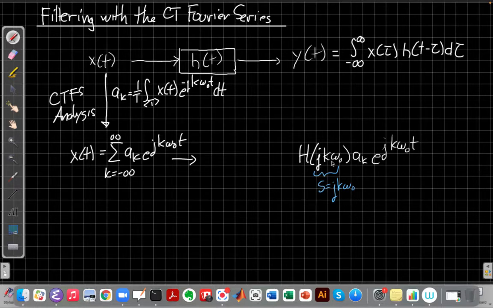And the product of these, well, once we've done this for each exponential, linearity tells me we can add them all up to get the output. So y(t) is now the sum of these new exponentials, the same exponentials, each one of which has had the gain applied to it based on the frequency response evaluated at the harmonic frequency, omega_0.